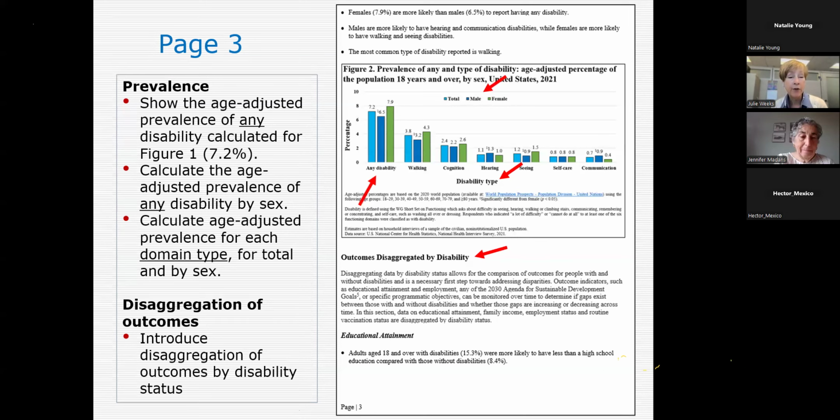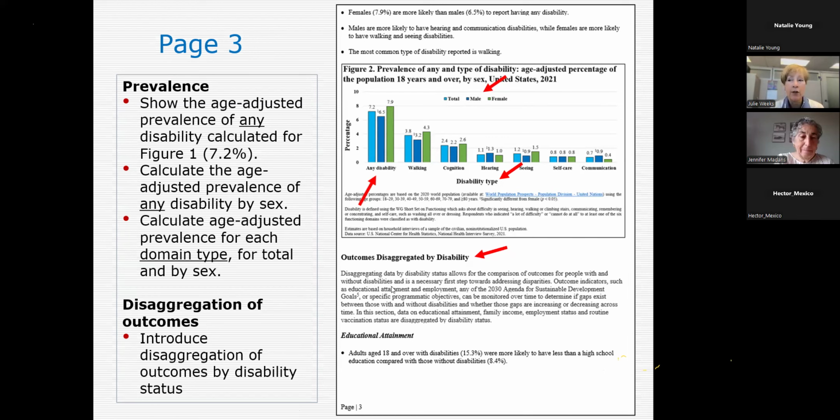So I've now covered the first 2 figures, the two prevalence figures, and at this point we move to the section of the report where we are disaggregating these 3 major outcomes by disability. So there's a short description that follows those 2 prevalence figures that talks about disaggregation and the importance and value of disaggregation. And again, we have this next reference that you'll want to include if you copy this text, which we would suggest that you do, that talks really about the SDGs and the importance for disaggregating those goals.